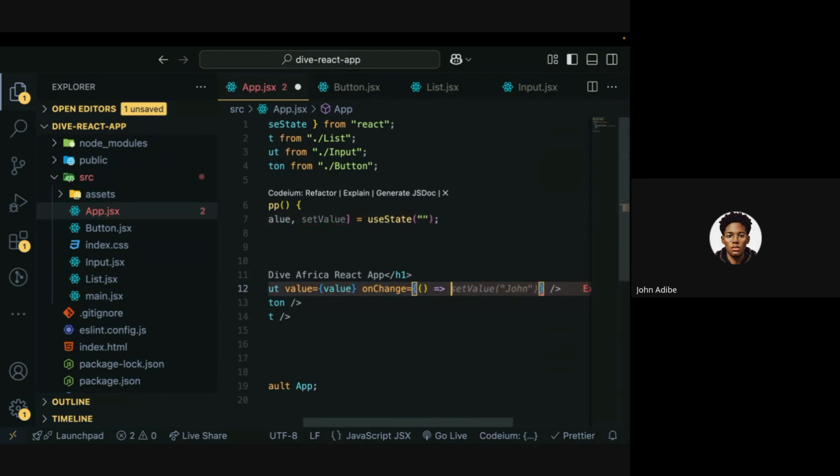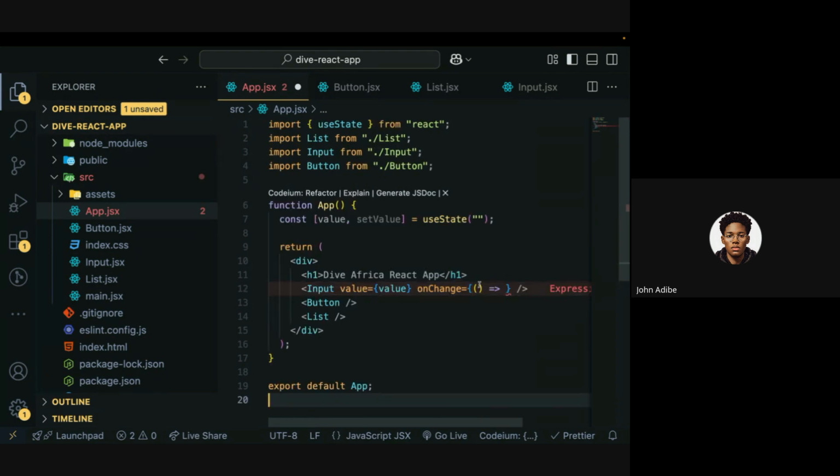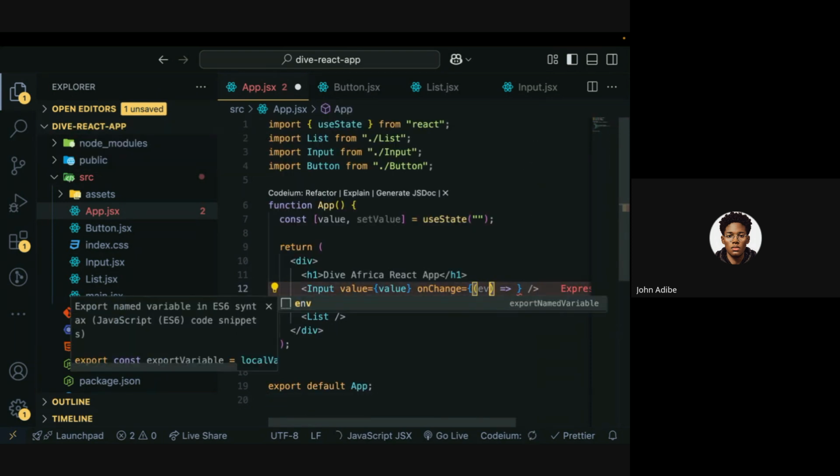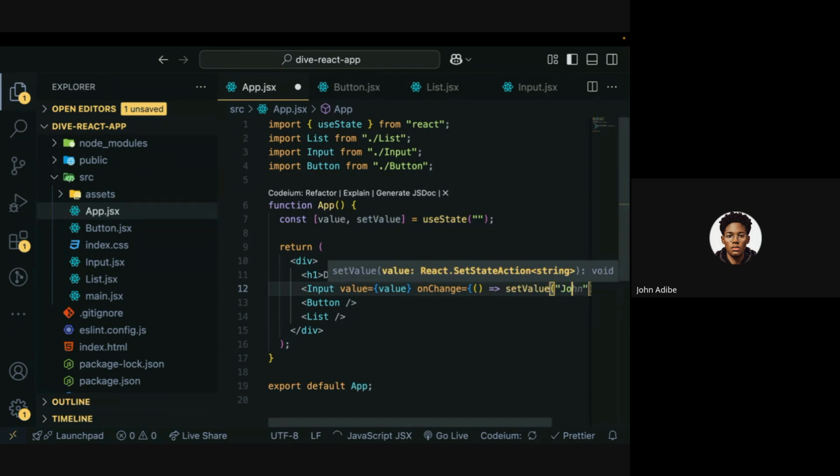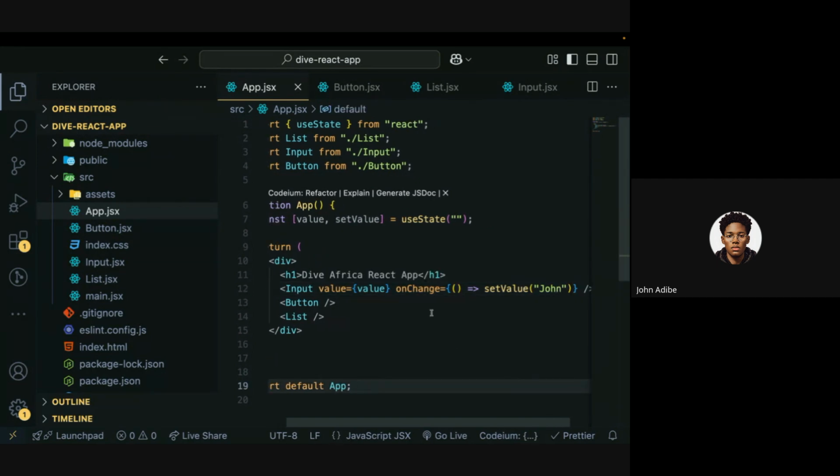This is the function, right? And remember, in this function we can get an event from here. Now I want this function to just accept something. Let's say setValue, because this is what we use to change this input. So whenever I change this input, I want to change this value here from empty string to whatever the user typed. So setValue, open and close, and then let us write John for now. Doesn't make any sense, right? But I'm just putting John for now, just for a test case.